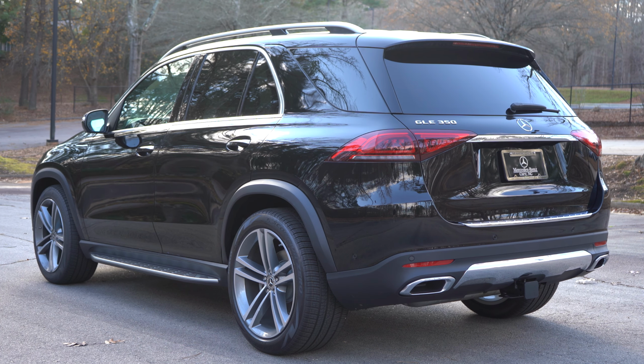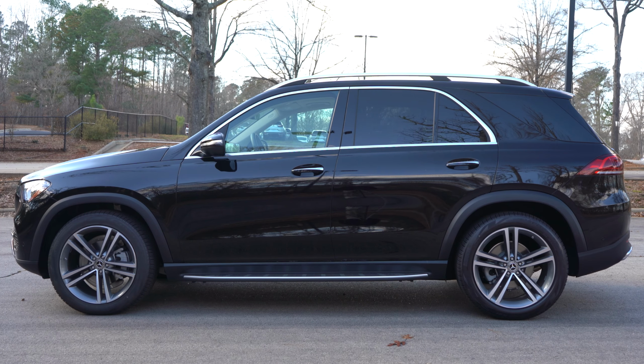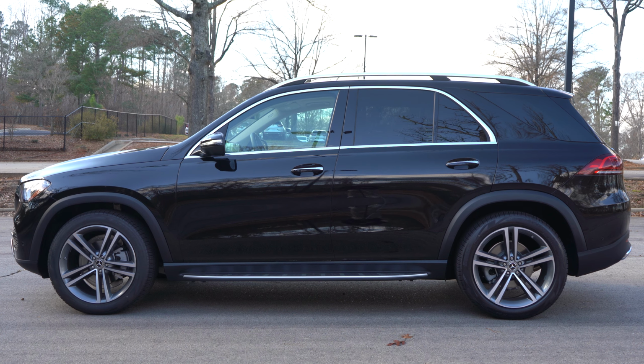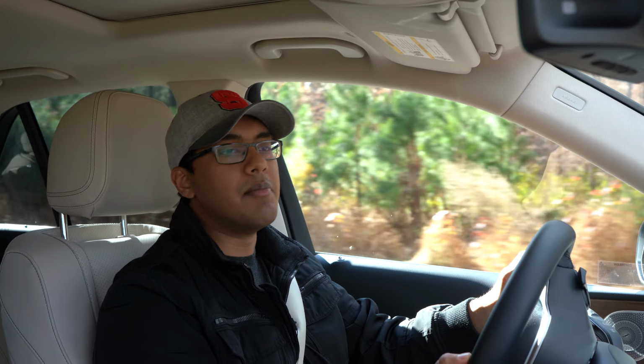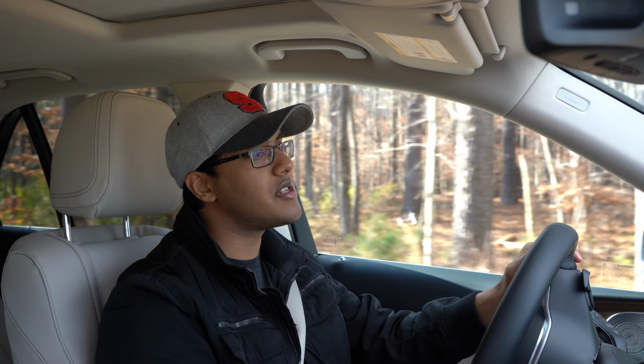I understand that there's a lot of competition in this segment, but Mercedes-Benz, I feel like, has really done it again, especially with this redesign. Man, this thing is stunning to look at. I've always said this, you can absolutely park a Benz amongst vehicles like Rolls Royces and Bentleys, but you can't really do that with Audis and BMWs, basically. Those are fine vehicles, but I'll be honest, this one just takes the cake for me.